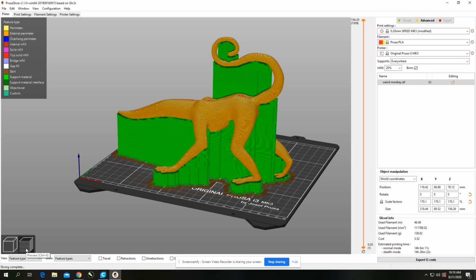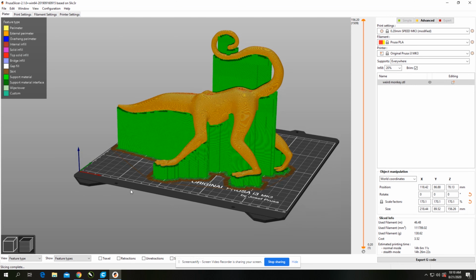And if you look over here, there's kind of a legend which will tell you what's going on here. When they talk about a perimeter, that's the skin of the object. Okay, so that's what that orange thing is. And then here you see support material. The program knows that this support material is going to be kind of flimsy so that it can break off of it at the sections here, just like that.